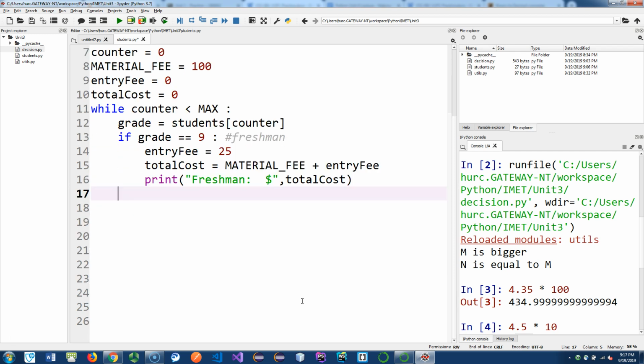There are actually better ways to solve this, but usually you tackle one piece first, and then you go to the next one, and then you see there's some redundant code. Once you see that repeating code, you can go back and refactor it. So that would be the freshman, and we can stop here for now and test our program. Before we do the sophomore, the junior, and the senior, we can test the freshman first, make sure that works.